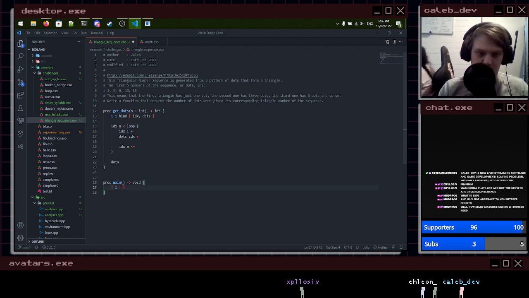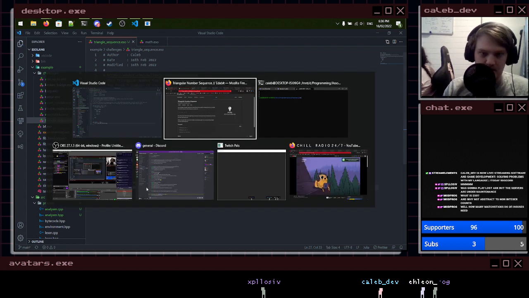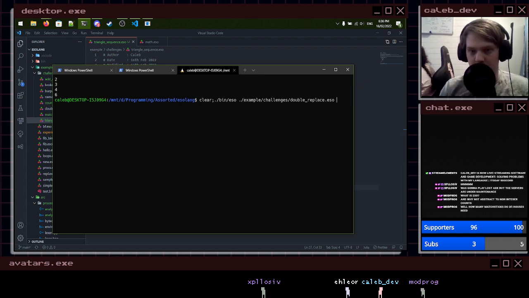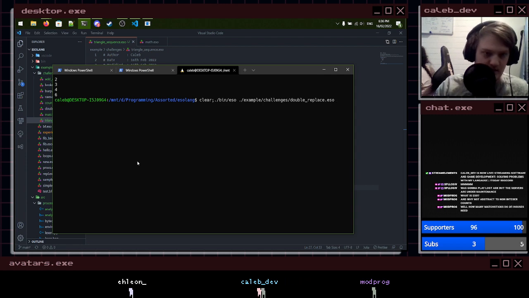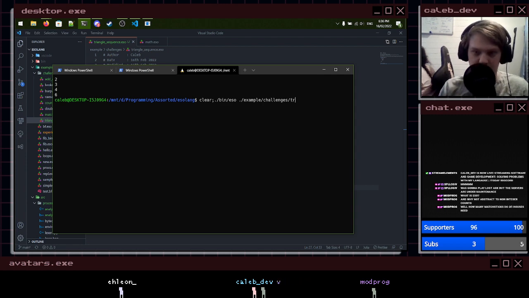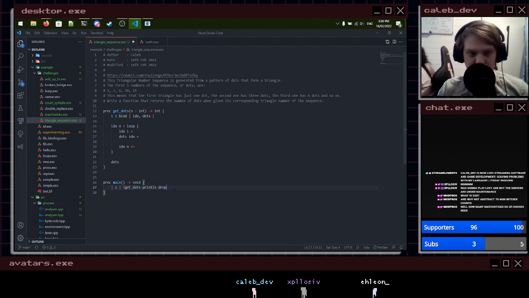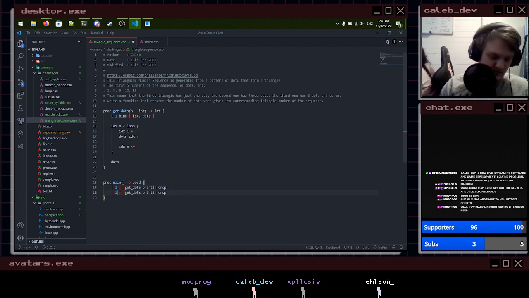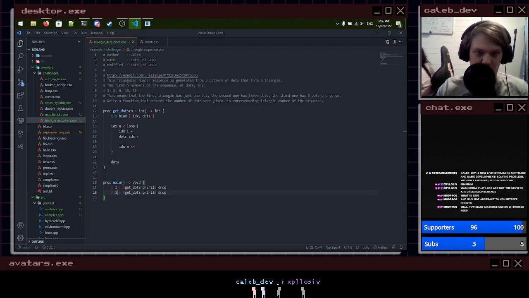We go 1 and then do get dots and then print. Nope, I said, oh no, it's not called dots, it's called triangle sequence. We get 1. Third one has 6, so if we go and print whatever the third one is, we should get 6 or not.